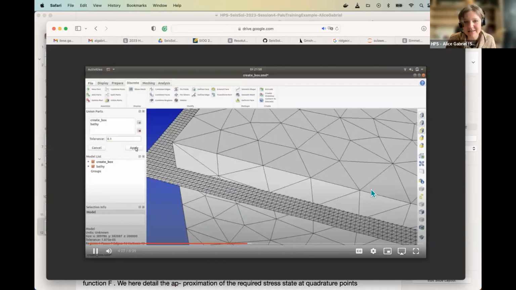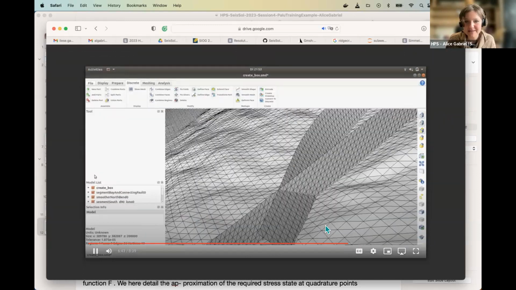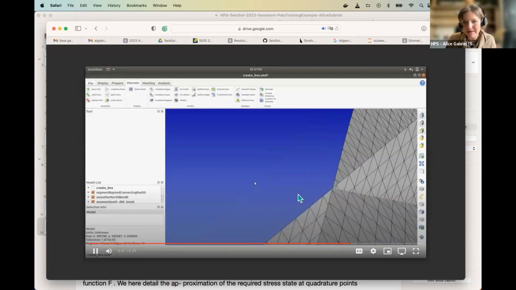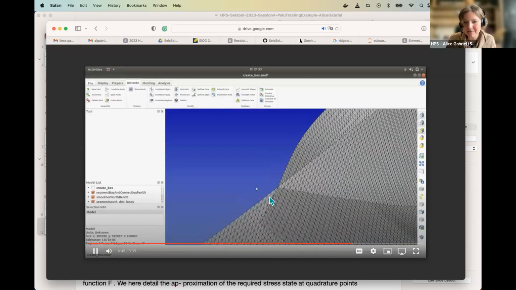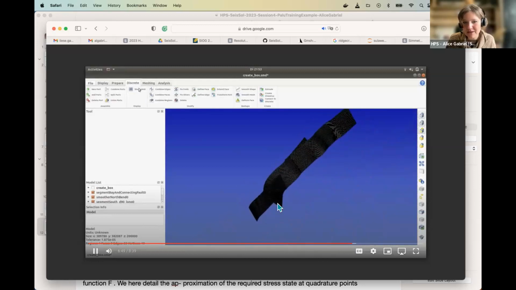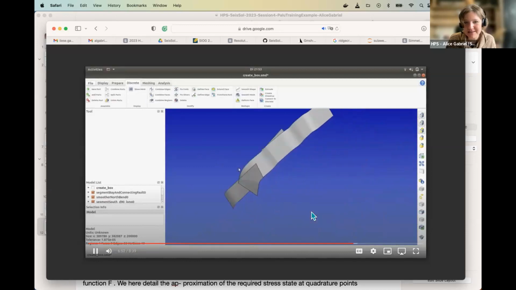So for example, here we're cutting an upper part of our mesh setup. Let's see if we find something interesting. This is about how these faults that you've seen are being intersected, right? So as you can see, we first intersect them a little bit extruded, and then later on we want to cut some parts.